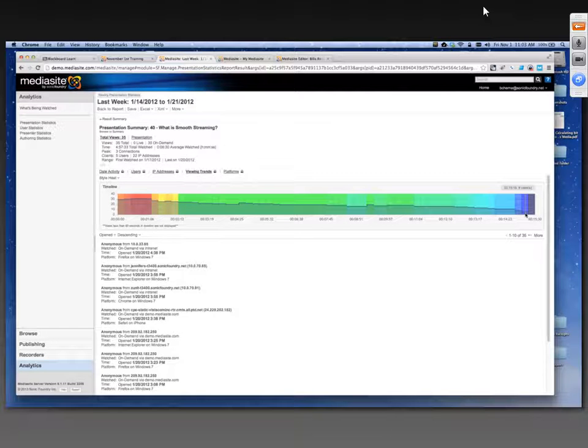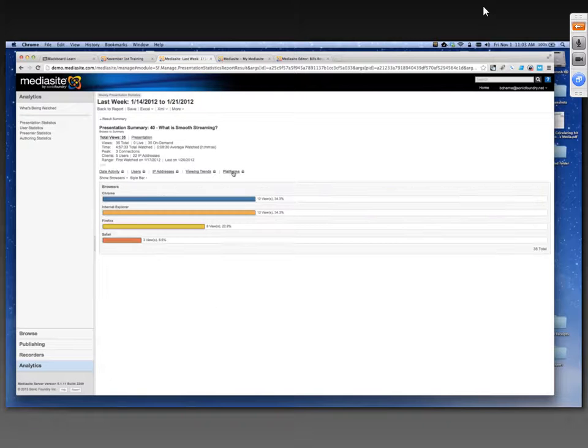So what's nice is I can go in here and see, all right, most people are watching this. They may just determine that this isn't for them and it's over their head. Or the hit rate is still pretty consistent. I think most people are sticking with the presentation, about 50% of them are. And then, if they're interested, you can see which platforms they're coming in on as well. So we got Chrome, IE, Firefox, Safari. Most people are on Chrome and IE. So that's sort of pulling these reports.